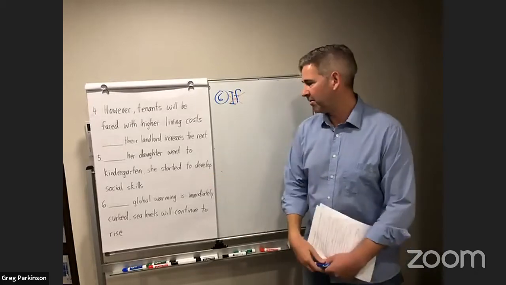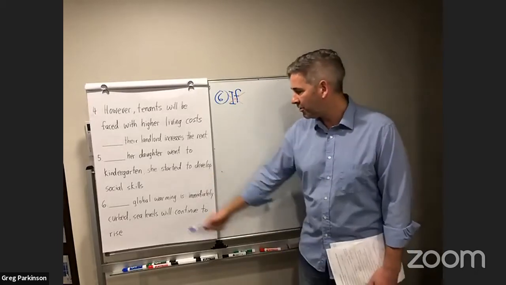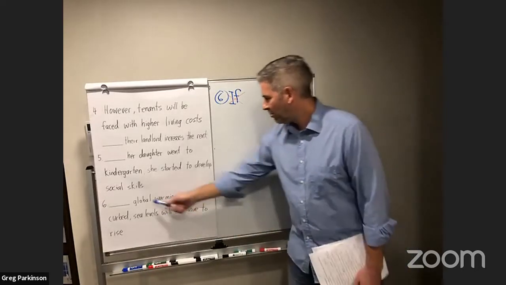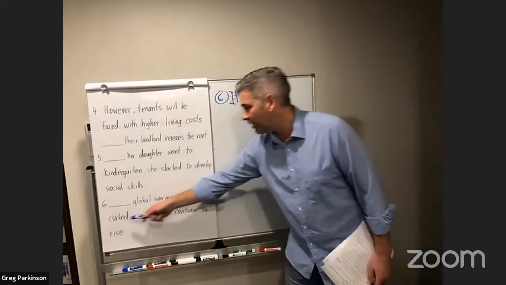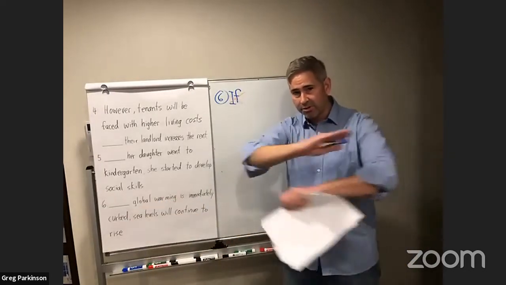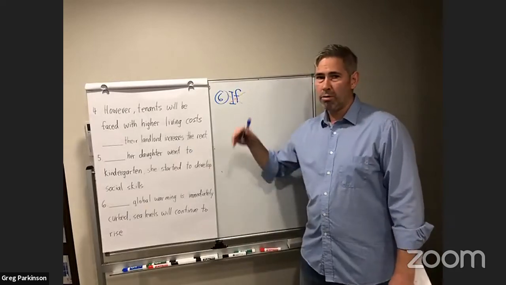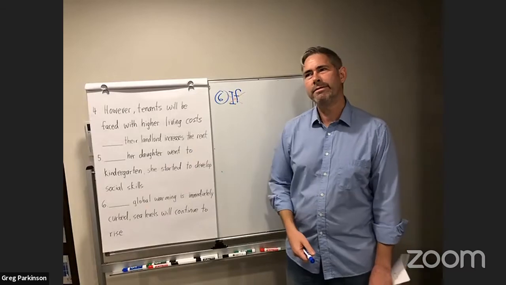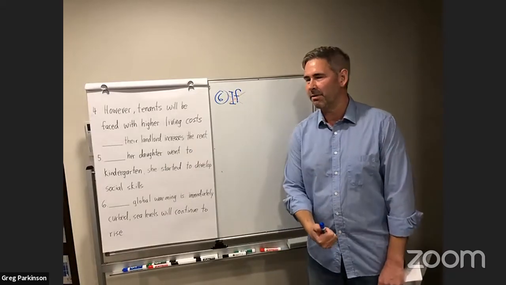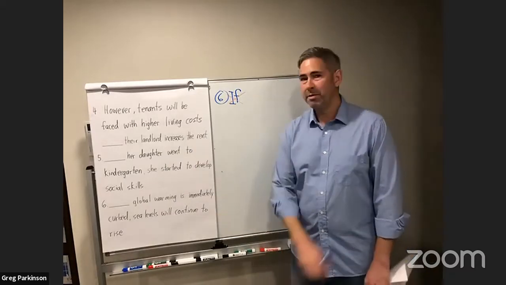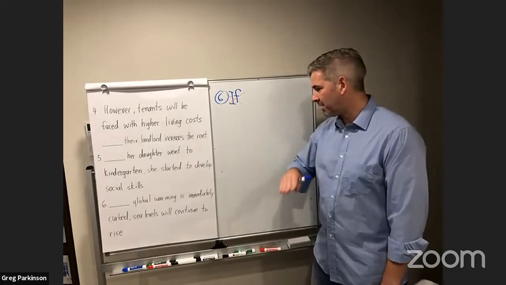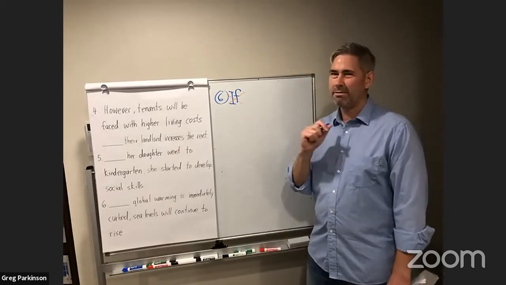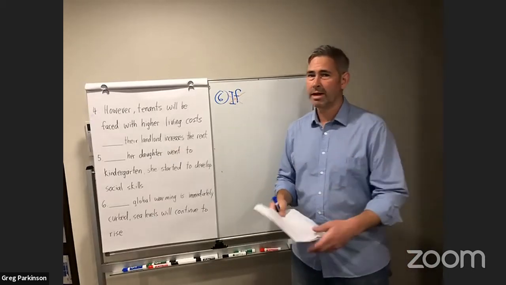It doesn't make sense, right? So you're on the right track though, because you're obviously recognizing that it's a first conditional construction. But if global warming is immediately curbed, which means reduced or stopped, you know, like if global warming is stopped, sea levels will continue to rise. That doesn't really make factual sense, right? So if global warming is curbed, we would hopefully expect sea levels to stay the same and not rise. So that's why I think if is not the best answer, or not even the correct answer.